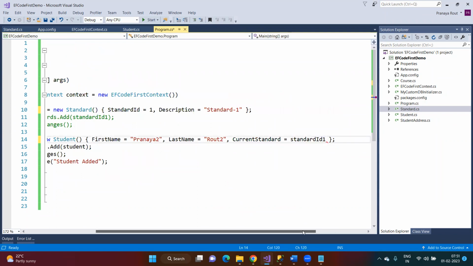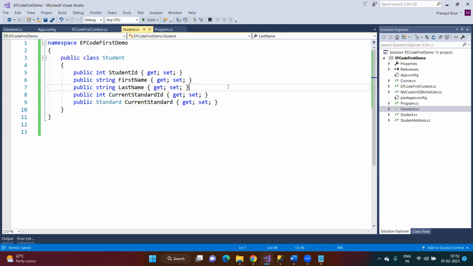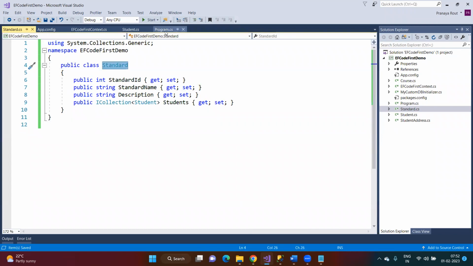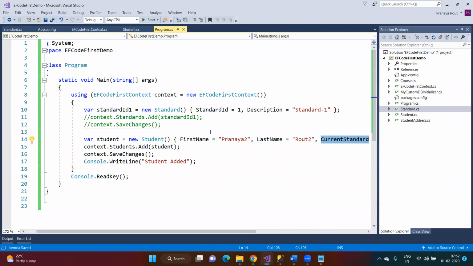So what I'm doing here, I'm just making some changes. What are the changes? I'm creating one property called current standard ID, and this is my reference property, which is pointing to the standard table. And here I'm creating one standard and setting that property as the value of the current standard. Now run the application.